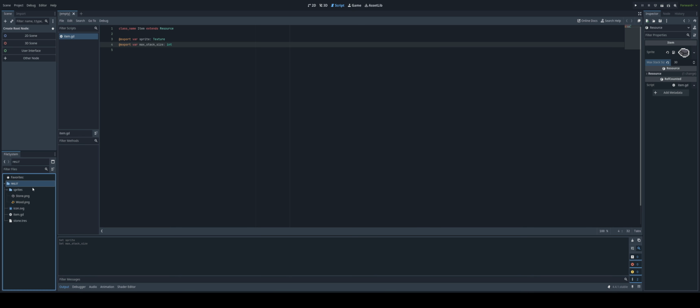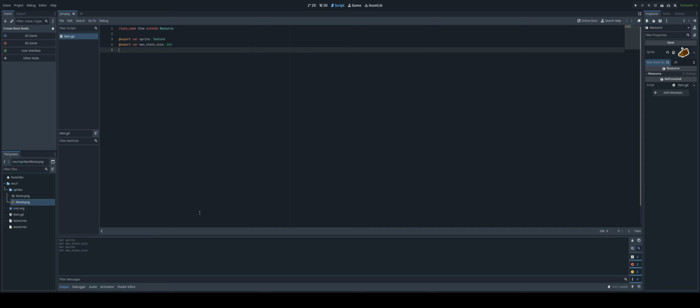And we can do the same for wood by just creating a new resource and dragging the wood and giving it a stack size as well, which I'll have different to show you guys that it works once we get to the inventory. And just for some organization, I will have a few different folders just to keep track of things more simply. As you can see, I already did by having a sprites folder.